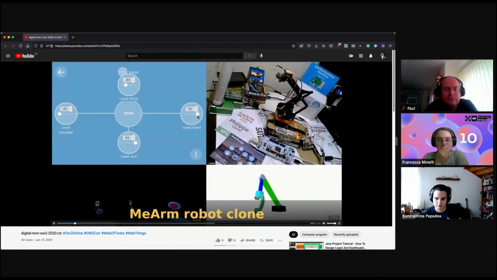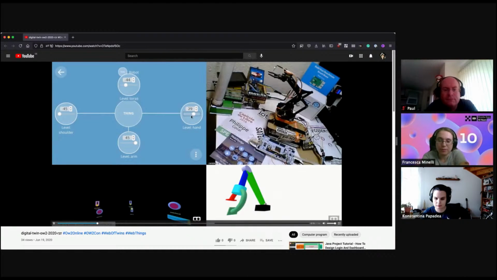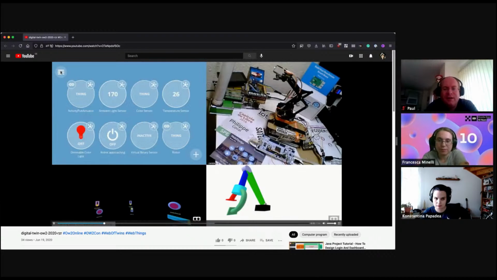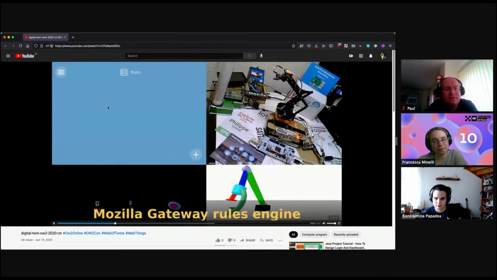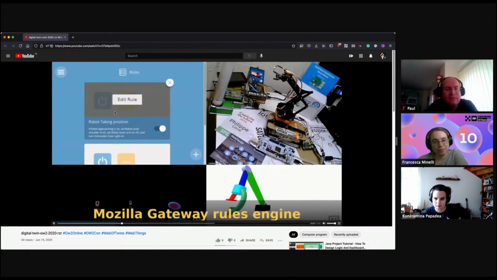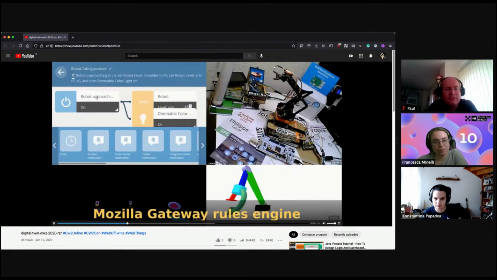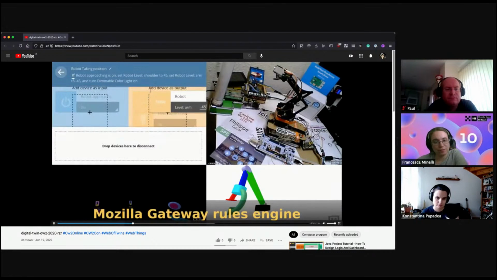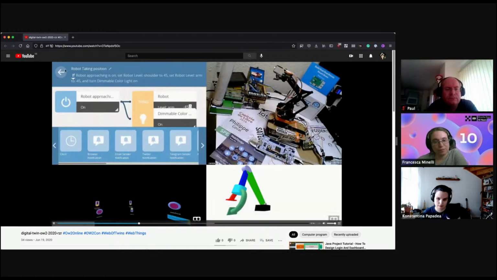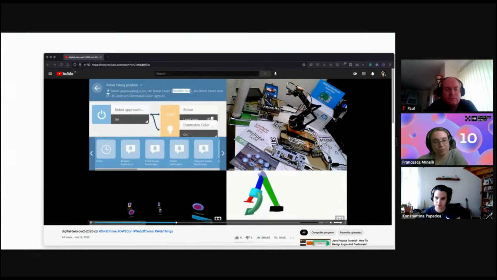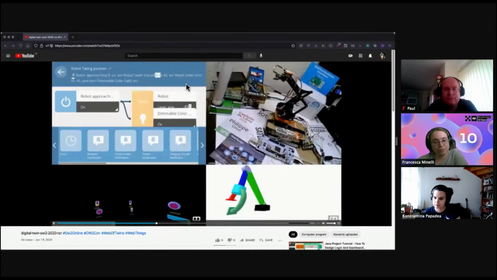So on this dashboard, I'm controlling a robot, which has 4 different motors, and I can adjust the angle of each motor, and it will be updating in the physical world on the top right, and also in the 3D model on the bottom right part. So from the WebThings dashboard, you can create some kind of automation, like creating some rules. When I push on the button, it will move the hand of the robot forward and turn on a lamp, for instance. So that's one action.